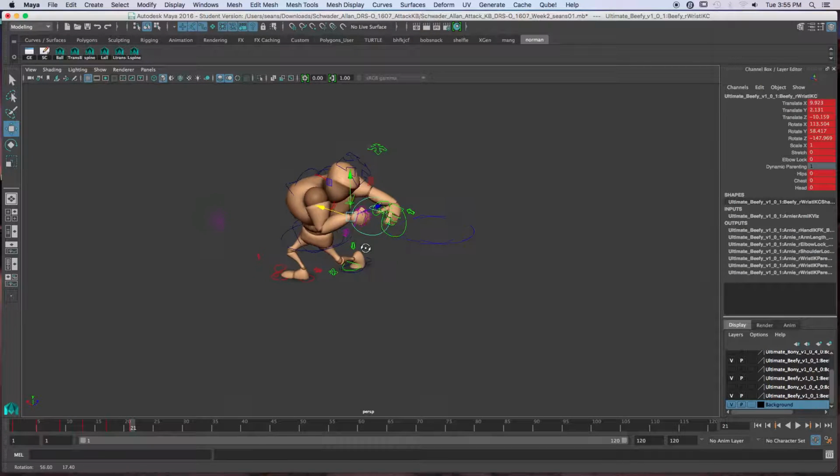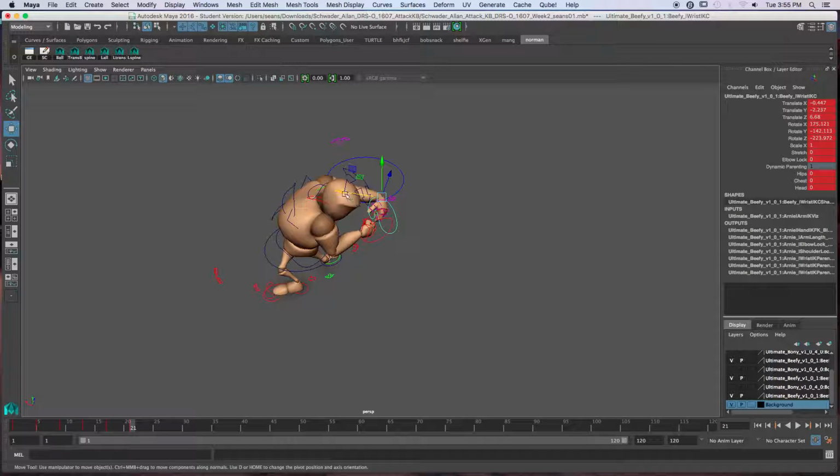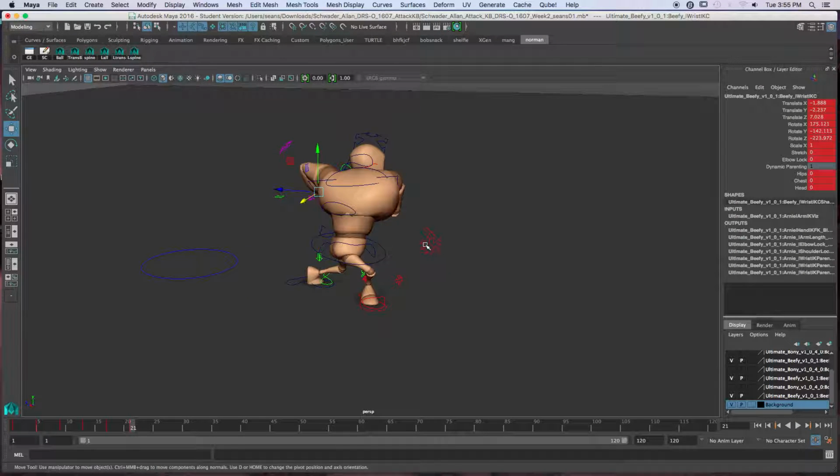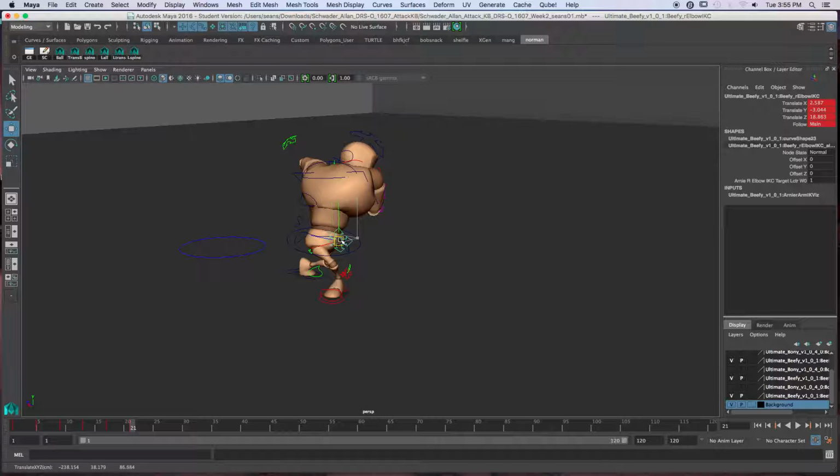See what I'm saying about deducing? You get to a certain point and you realize, okay, in order to do that I have to adjust this, which affects this, which affects this, and it just goes down the chain.